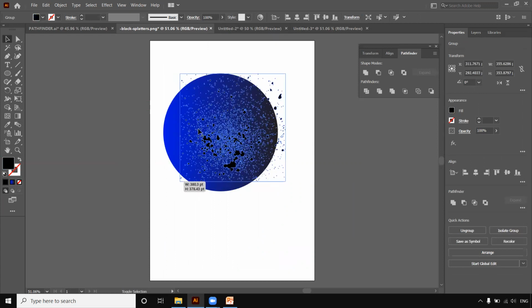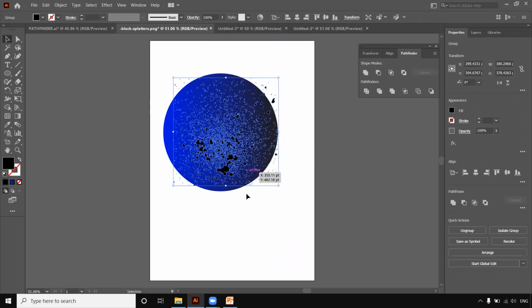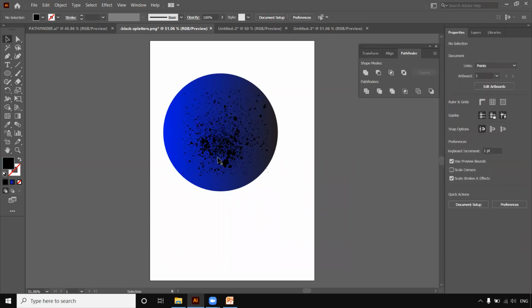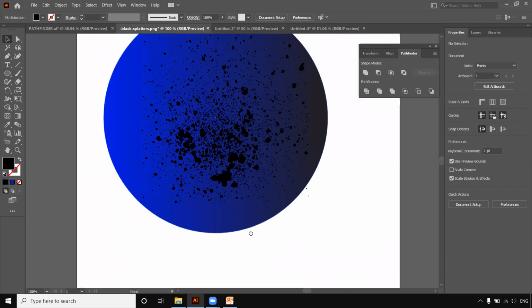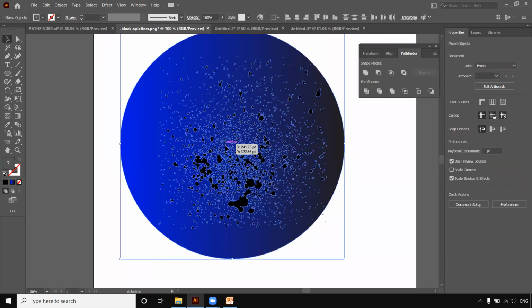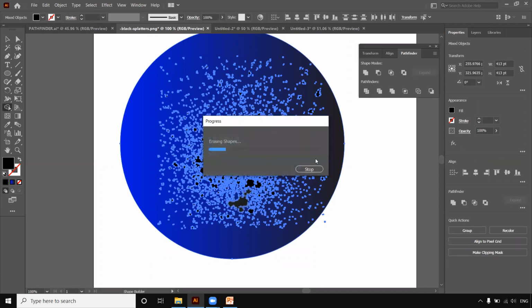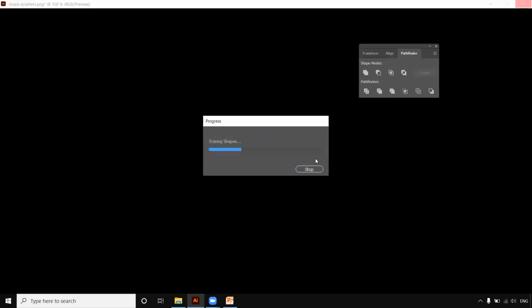Let's say we want to give this sort of an effect to the ellipse. Let's say that I want to subtract these splatters from the ellipse. Now, how can I do that with the Shape Builder tool? Well, if I select these two objects with the Shape Builder tool, I can do this. But if you see, if I hover over certain regions and press Alt, it is taking so long to even perform this particular function. I'll just simply stop it.